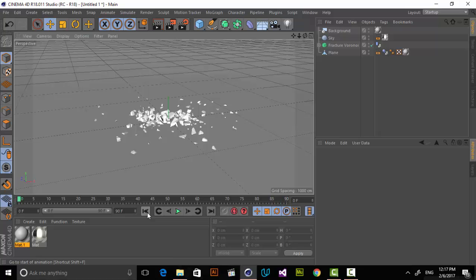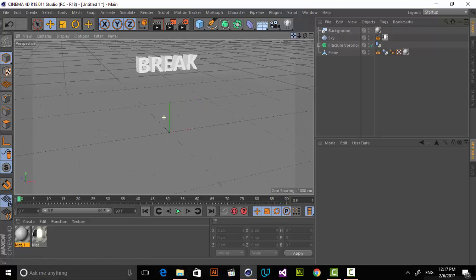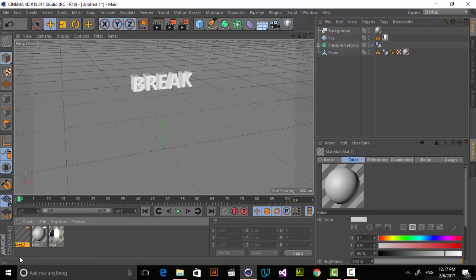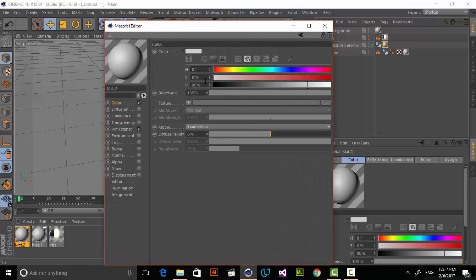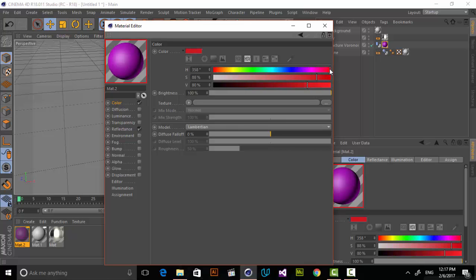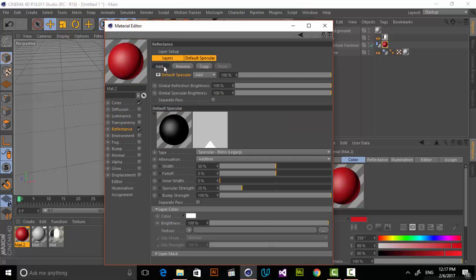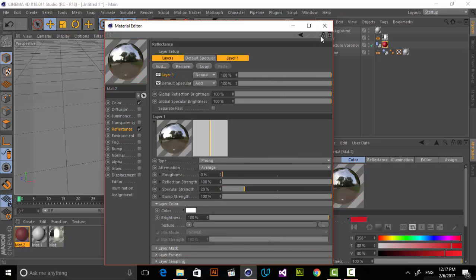And also maybe add some material to this. I'm just going very fast because it's very easy to set up. Also add a little bit of reflection, fog, and also add a Fresnel.